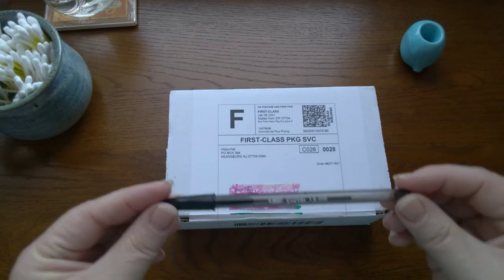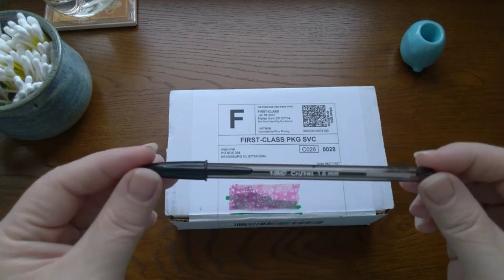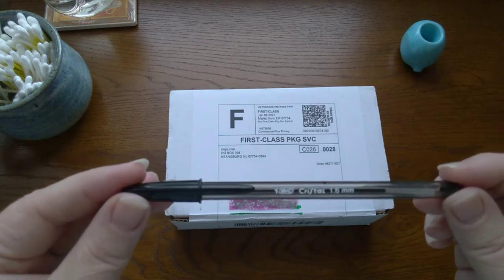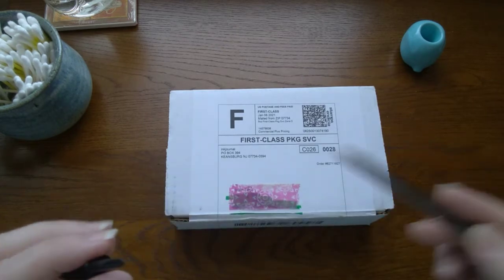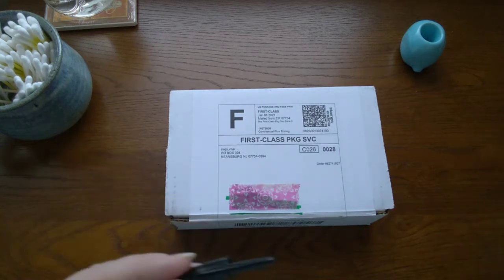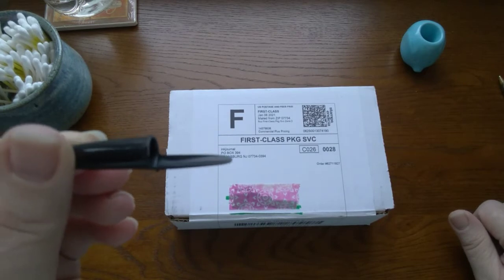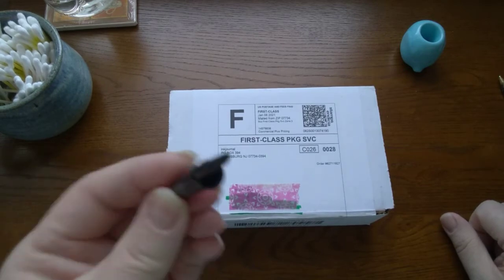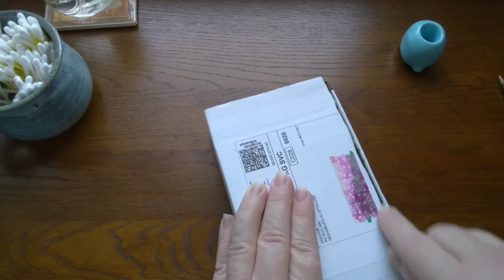I'm going to be opening my package today with my Bic Crystal pen with a bold tip. I love these pens - these are my favorite pens before I discovered fountain pens. It has a 1.6 millimeter tip, which is enormous. There are some times you just need a ballpoint pen and those are my favorite. If you've ever noticed a Bic pen, it has this dagger-like protrusion on the cap which is great for slicing things open and maybe poking your brother in the eye.